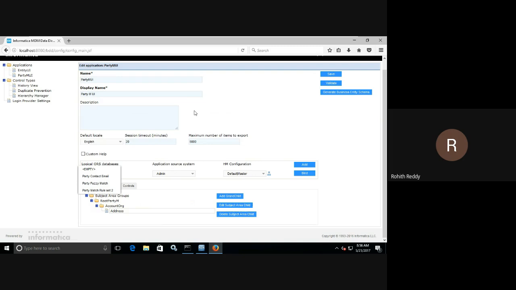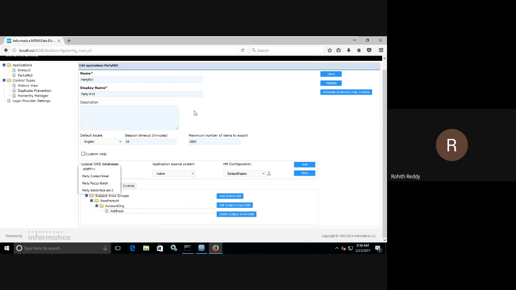Once we configure the business entities, we have Customer 360, Product 360, Supplier 360. For customer information, we use the Customer 360 application. That's again a license. Whichever things we configure in the provisioning tool can be displayed over Customer 360.